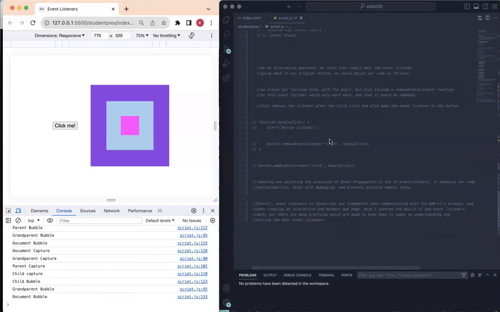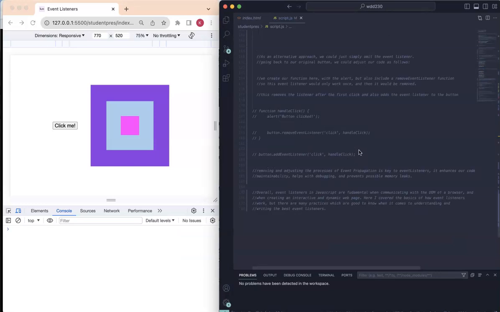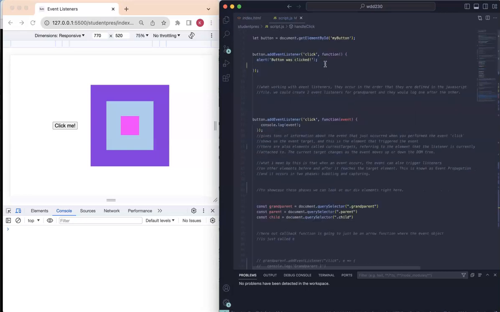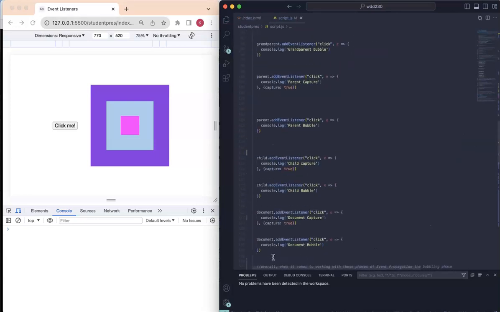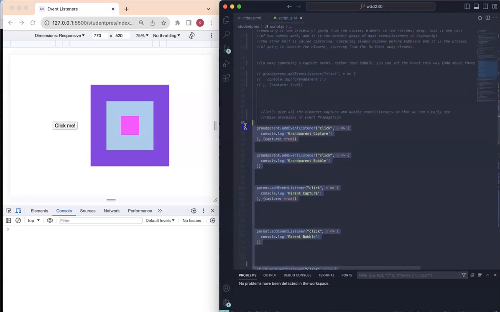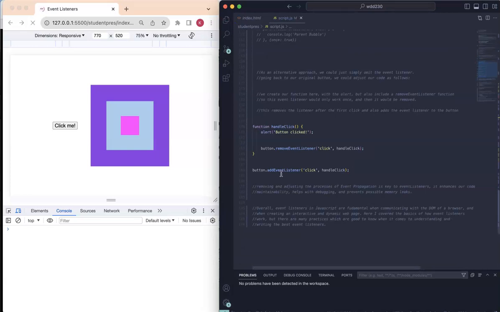Another way that we can do this is just to remove the listener altogether. So here we're going to go back to the original button, kind of. Let's do that and comment all of this out. We also don't need this. Okay, so what we have here is just our function separated so that we can see it more clearly.